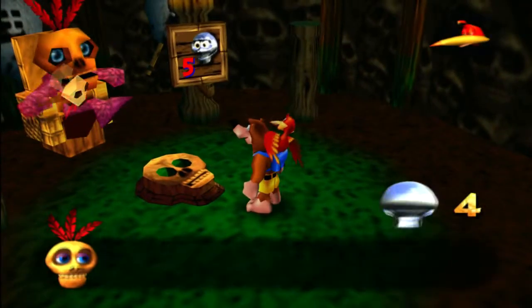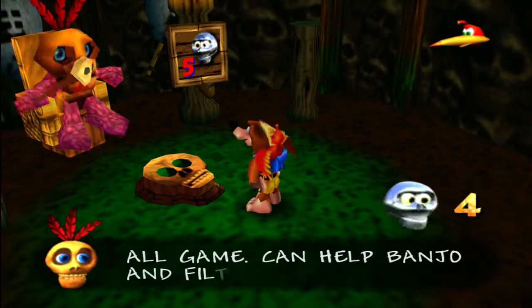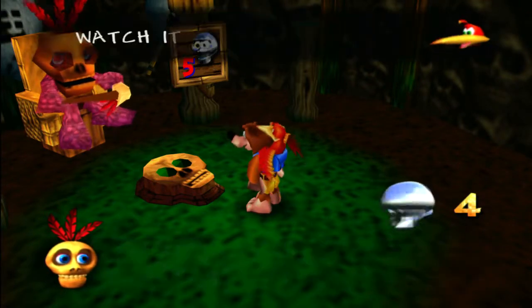Oh, hey Mumbo. Me, Mumbo, best shaman in all game. Can help Banjo and Filthy Feathered One.